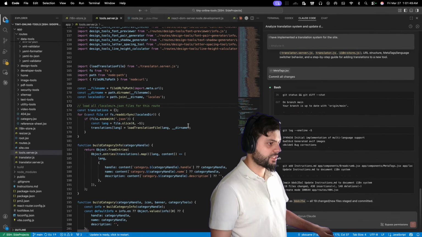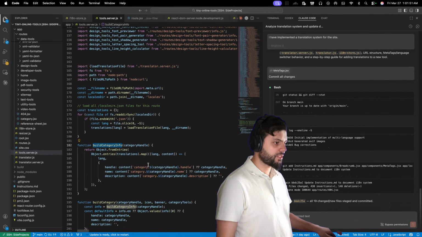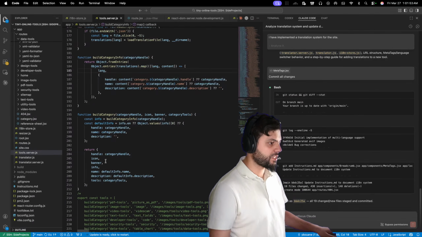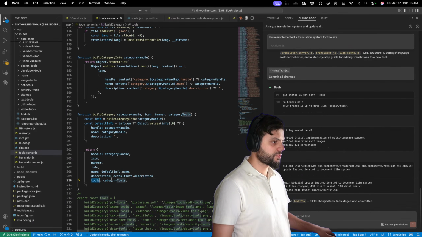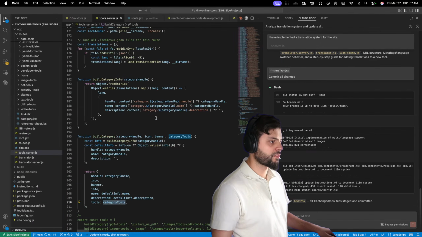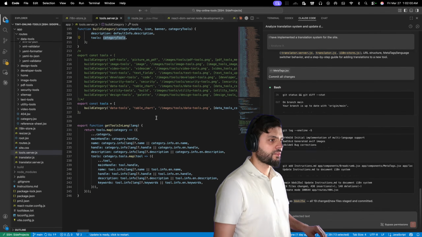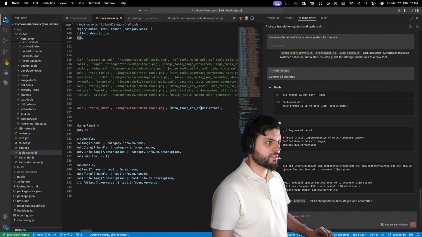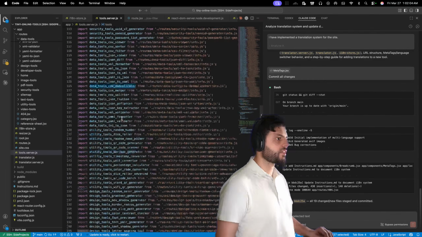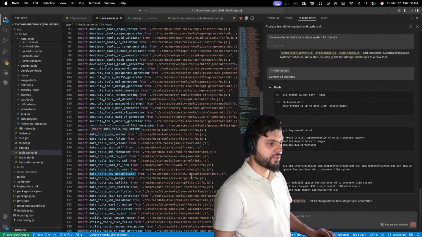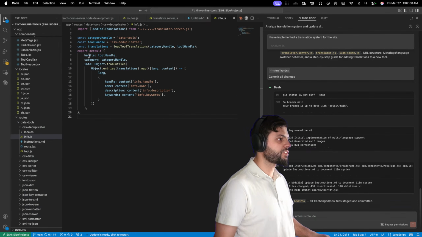Where is this defined? Build category info. And here we have tools, category tools. I think it's from the info page.